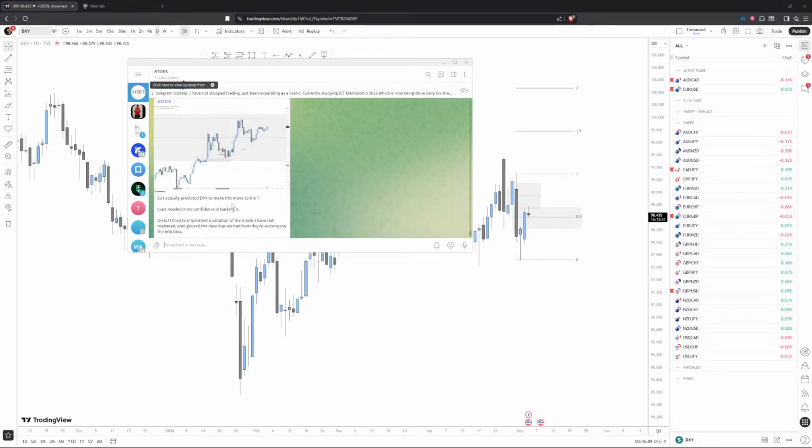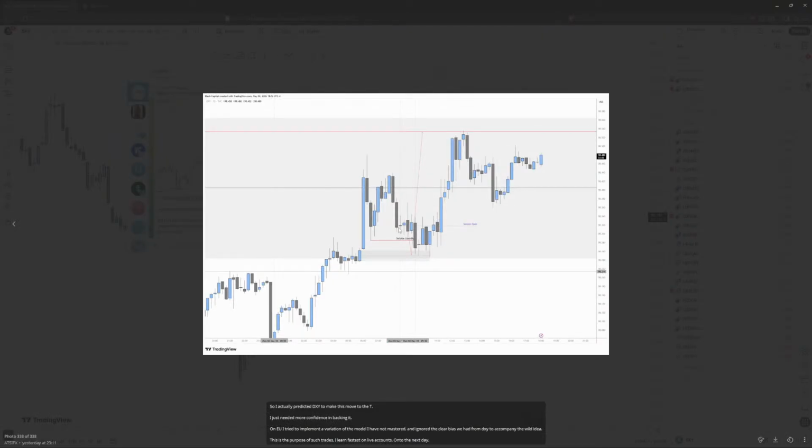What's very interesting is we did analysis live on DXY, right? We said that there's this liquidity down here, this low, equal lows. We thought price will take out this liquidity, reach this order block, which I think is an order block on a different time frame, and then from there it will bounce up to reach this liquidity. And literally exactly that happened. It went from here, hit this area. You can see it wicked once, twice, three times, didn't go below once, and then it literally went right up until that red line.